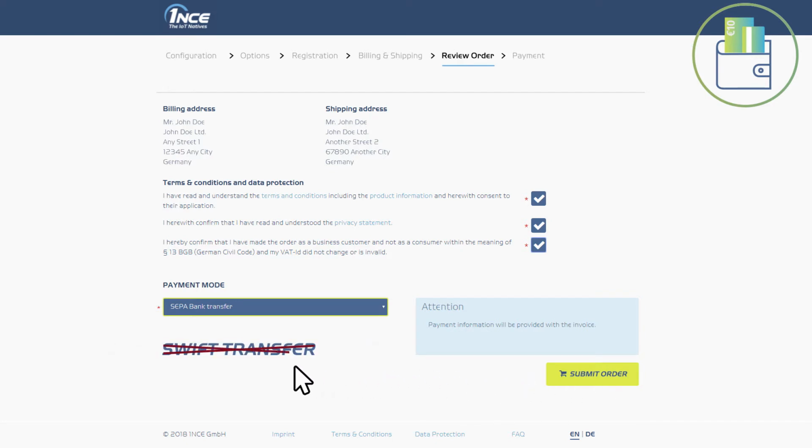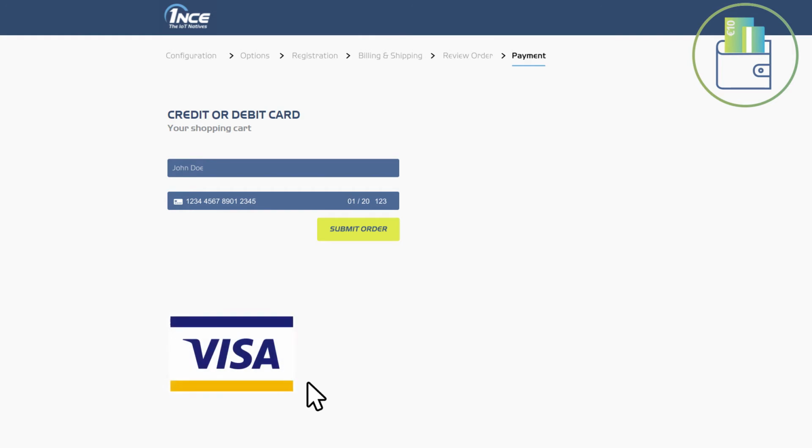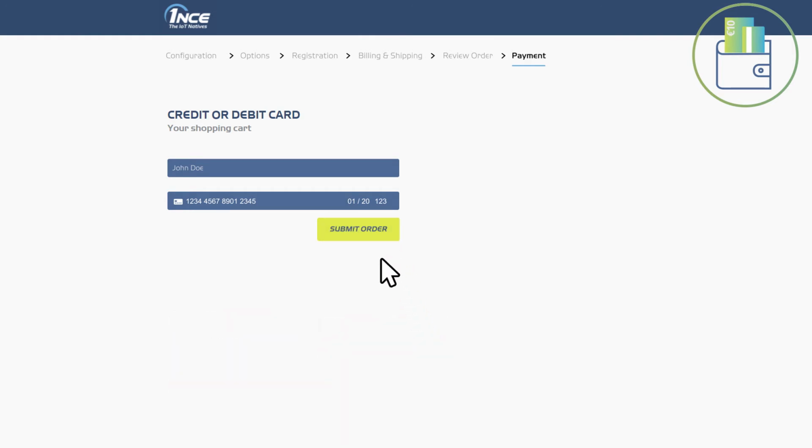For payments of up to €5,000 gross, you can pay with credit card as well. We accept Visa and MasterCard. By confirming your credit card details, you complete the order.